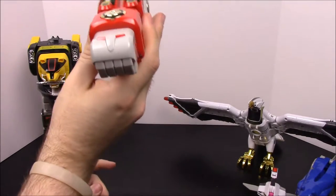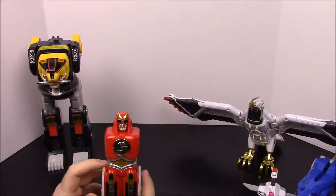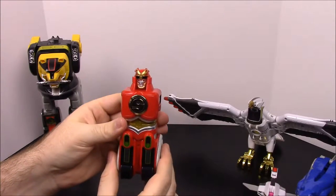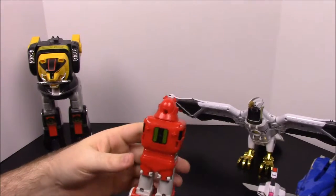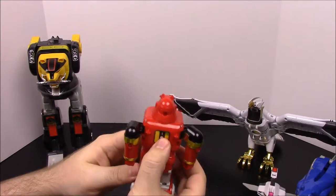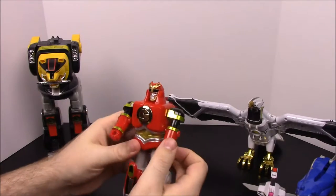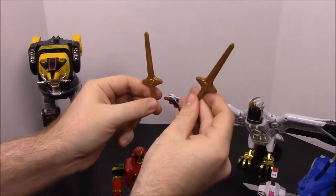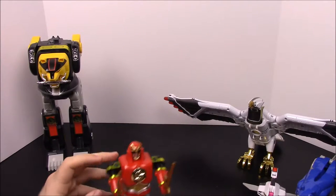Moving on to the arm or the red ape — Rocky's zord. Again it's got the head piece to make a fist; you just take that off and it reveals the head. I don't understand why this is an ape because it looks like a little samurai guy. You pull the legs down, then flip it over — on the back there's a chest panel that folds out with two arms. You pop it back in, pull the arms forward, and you have this little samurai or ninja-looking guy. Then you take the two swords and stick them in his hands — now he's ready to fight.